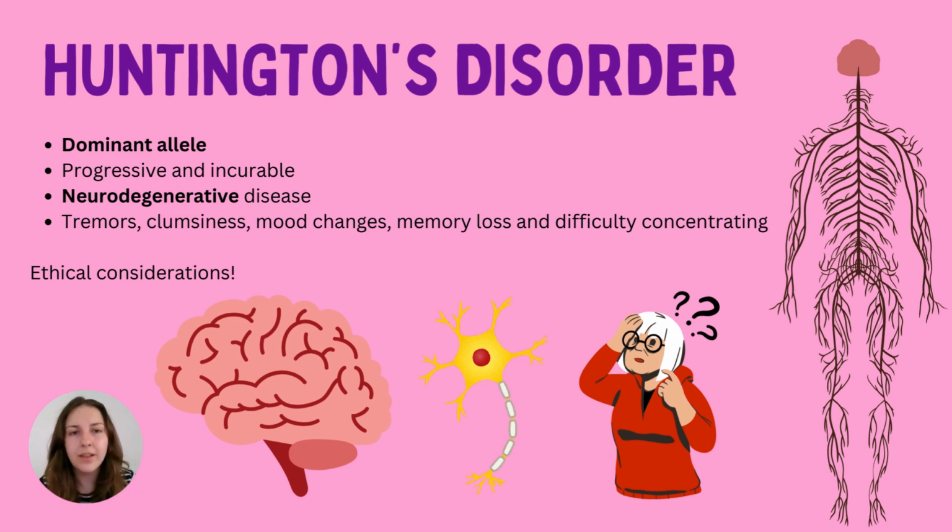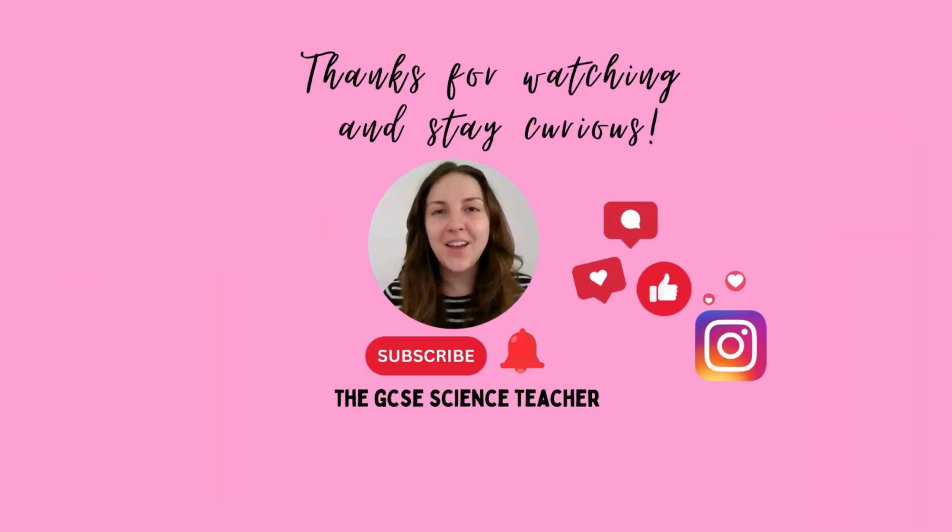Something else to mention as well in this case, it's considered a neurodegenerative disease, which is what causes those symptoms that I've described, like memory loss, mood changes, that kind of thing. And it's because essentially the nervous tissue in the brain, for example, is broken down, or the synapses are lost over time. There's a lot of damage to nerves that kind of causes this disease to occur. So those are the sorts of things you need to know at GCSE about this condition itself.